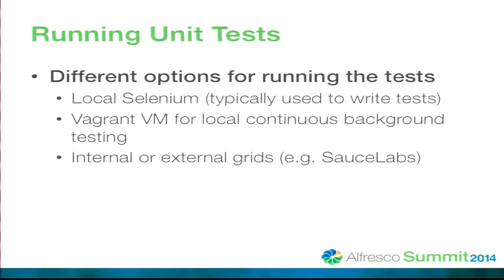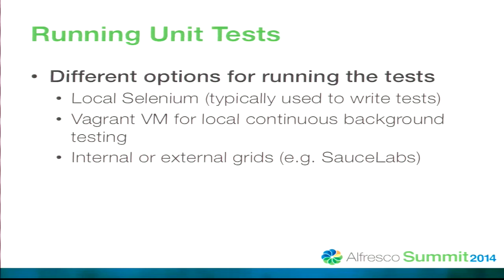Now, when we're developing, what we do is we also have a Vagrant VM. So that gives us a consistent Linux-based environment between all the different developers who, of course, use different OSs. And we can run that continuously in the background as you're developing new functionality, and that allows you to catch the regressions. So obviously that's one of the main reasons of testing that Michael mentioned up front. Having this run continuously in the background rather than having to be called explicitly by the developer allows you to catch those bugs literally as you're typing.